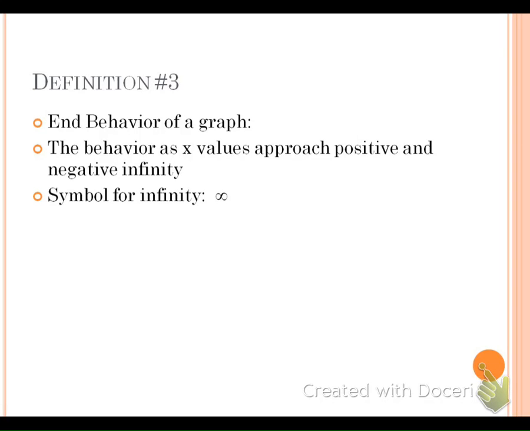Okay, so definition 3 is on the board. It's all about end behavior of a graph. This is definition 3 because it picks up right where yesterday's notes left off at definition 2. So just start right where you stopped yesterday. The end behavior is the behavior as x values approach positive and negative infinity.